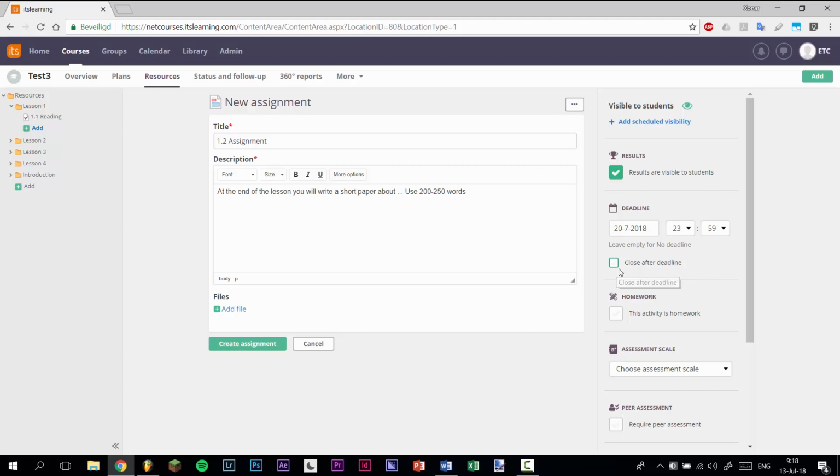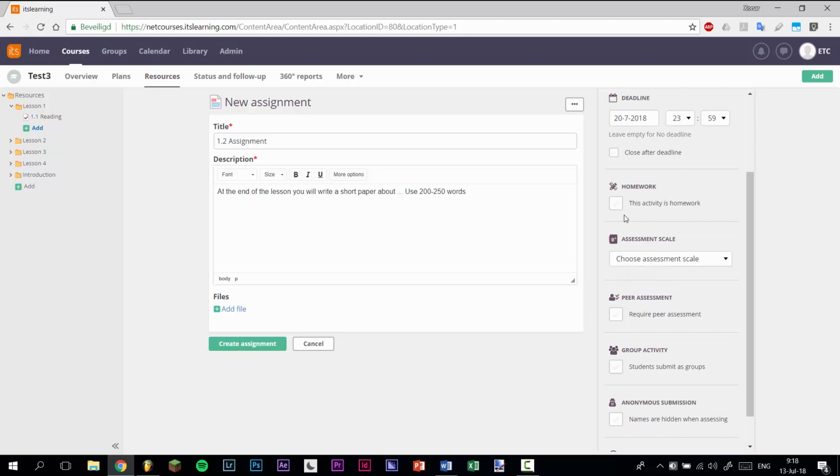And then we can also choose to close after deadline, so they cannot hand in the assignment if the deadline is over. We can choose that it is homework, assessment scale, score, different scales we can use, because in different countries they use different scales.